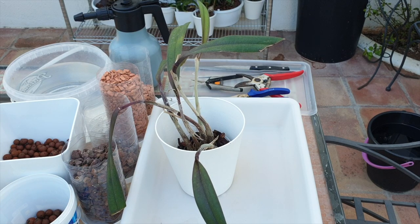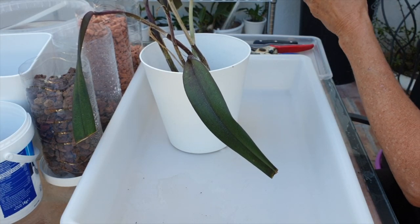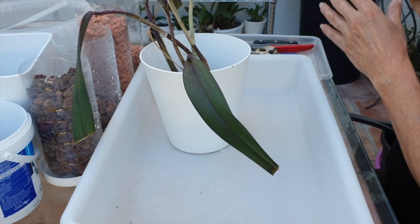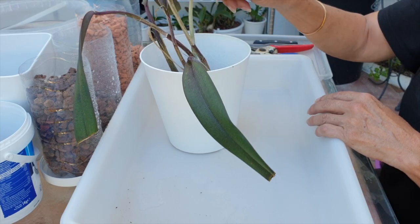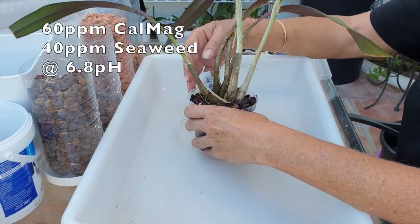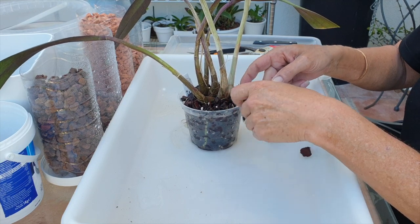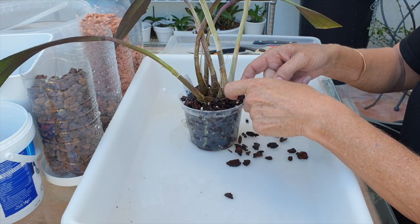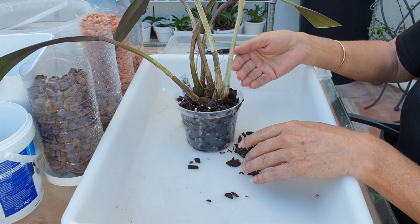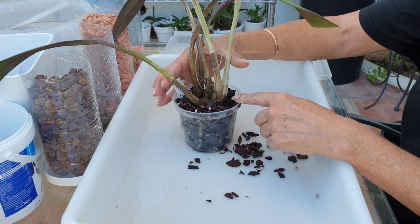I'm so excited - let's get into it and get this orchid cleaned up and settled into her preferred media. What I'm doing now is spraying down the sheaths of the pseudobulbs, as I intend to remove them - possibly not the latest growth though. Prior to this I soaked her in calcium and magnesium to give her some strength. I've had her outside day and night in southern Spain, watering and caring for her, and I saw new root tips growing.